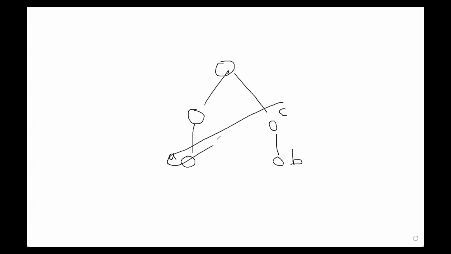So for example, if you have two nodes, A and B, and then you wanted to add a node C to this, you want to check if C is on the path from A to B. Then what you can do is take the pairwise LCA. So you take the LCA of A and C, you take the LCA of C and B, and you take the LCA of A and B.